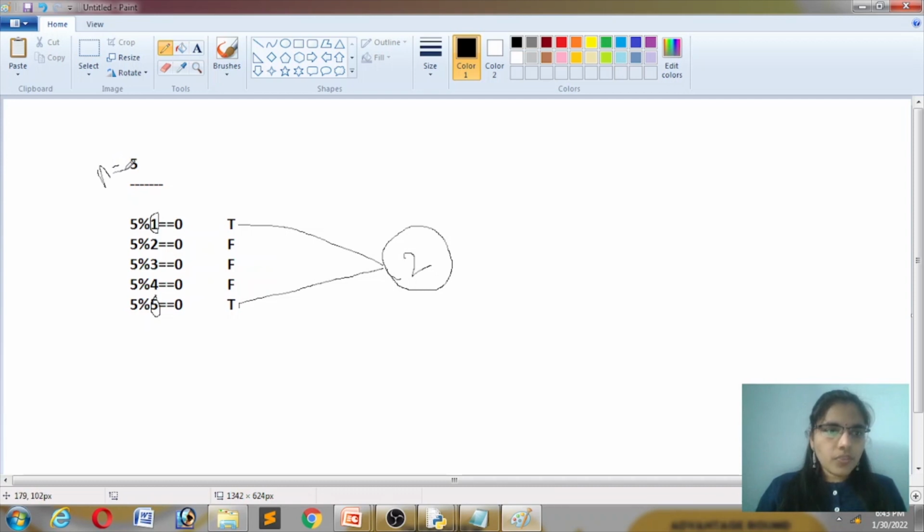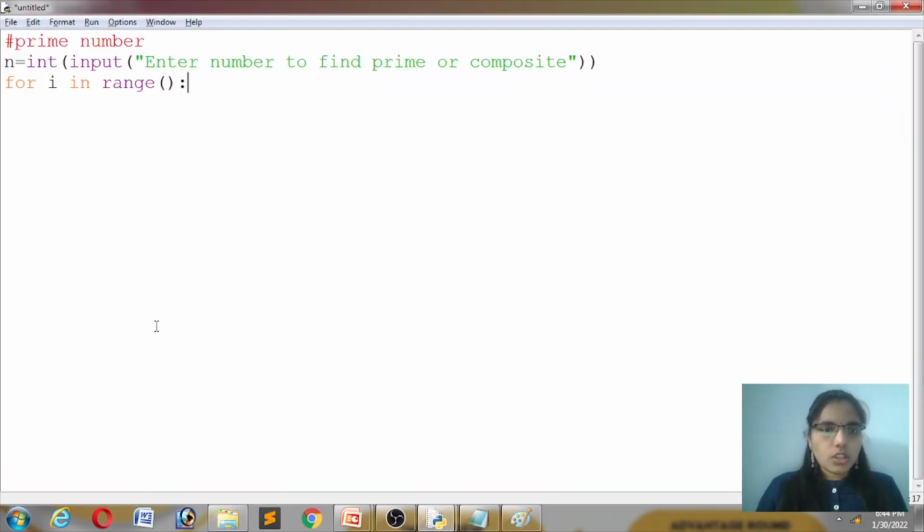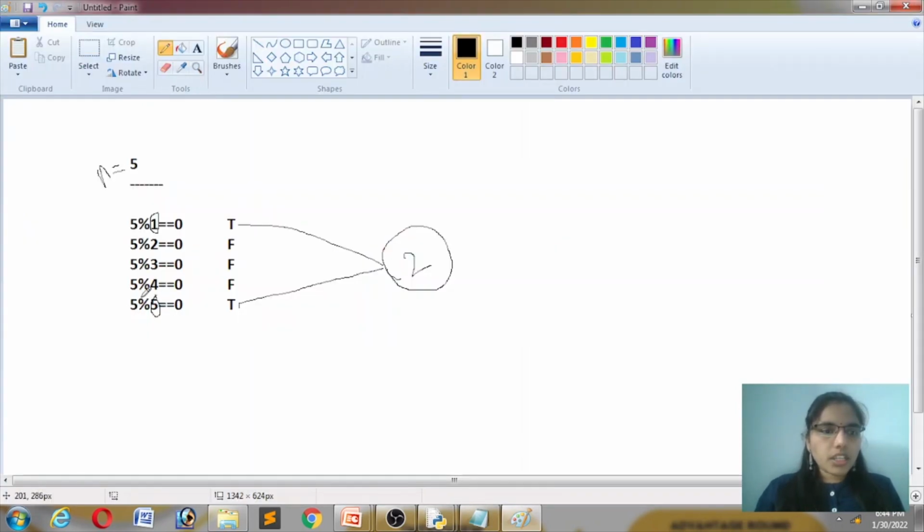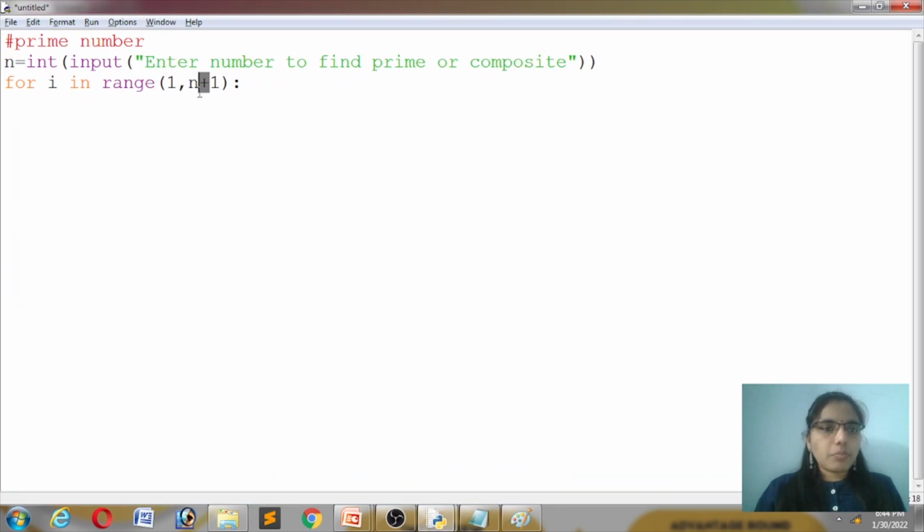So the range starts from 1 and ends at 6, which means n plus 1. So we have to write range of 1 comma n plus 1. Why? Because whenever we give n, it will work only up to n minus 1, which means it will work up to 4 only. It will not work for 5. That's why we have to take n plus 1.